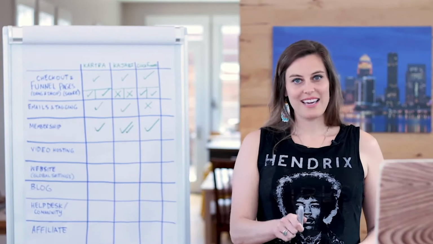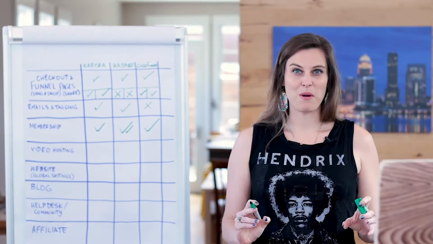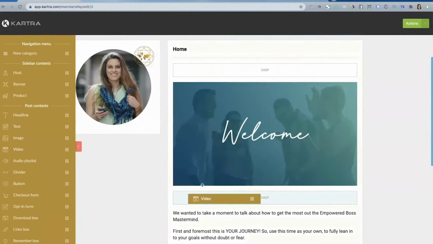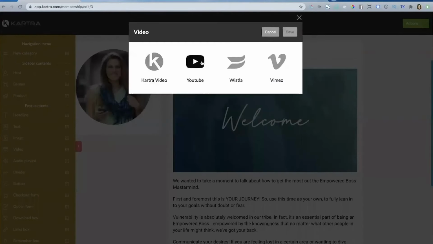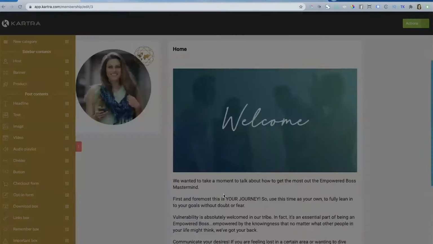I would also say that the best membership editing platform is Kartra, because unlike Kajabi or ClickFunnels, where you're really limited on the amount of different elements you can add to a page, with Kartra you can add unlimited things.